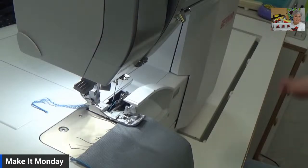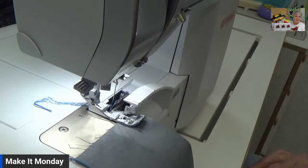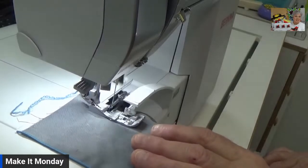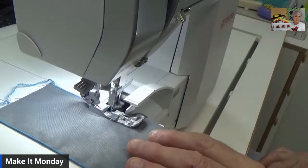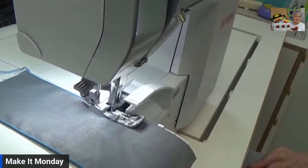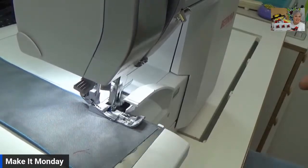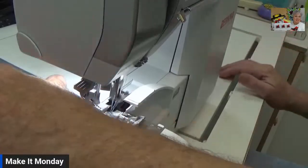I just use the regular settings for rolled hem on my machine, and I just sew a little slower, because when I work with a decorative thread, I go a little slower. Stretch thread is for lycra, bathing suits, knits, baby clothes. I even put it in the bobbin of my sewing machine if I'm twin needle hemming. I like it in both loopers if I'm putting elastic in, so it makes the elastic soft. You've got to have stretch, and that's what that thread does.